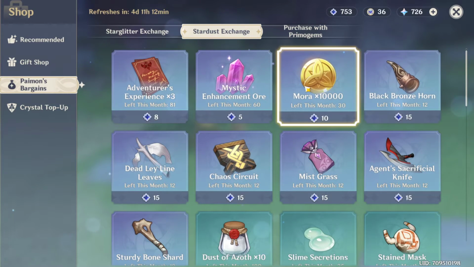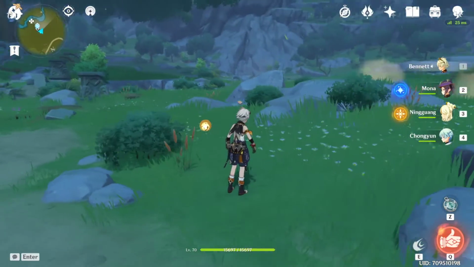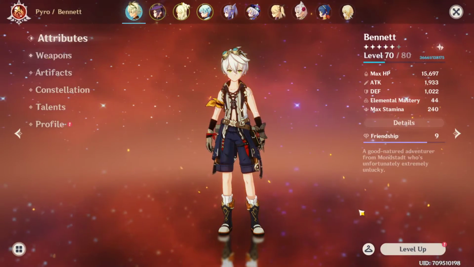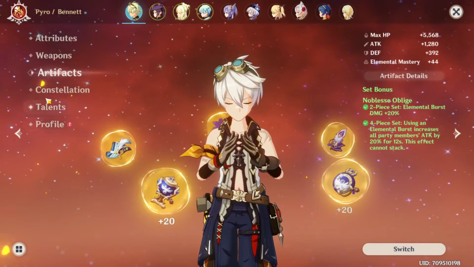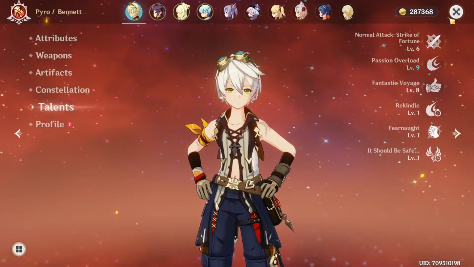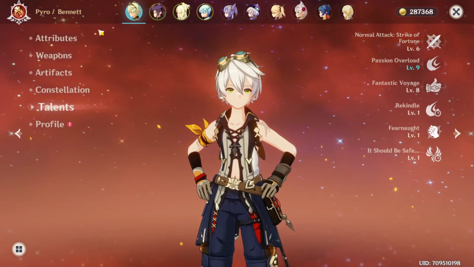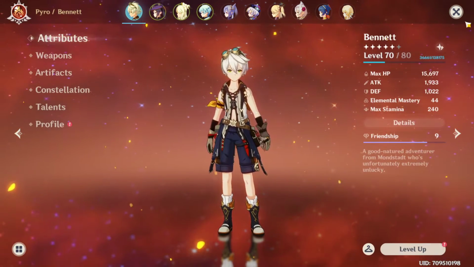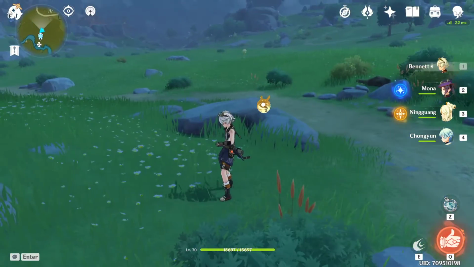Just use it for Mora. Mora is a very, very valuable thing that you're going to see. The more you play the game, the less you're going to have, because Mora is used for everything. For leveling up weapons, leveling up your characters, leveling up artifacts, leveling up the talents, for everything. So you're always going to end up having too little Mora for the things that you want to get. And yeah, so at the end of the day, more Mora is just better.